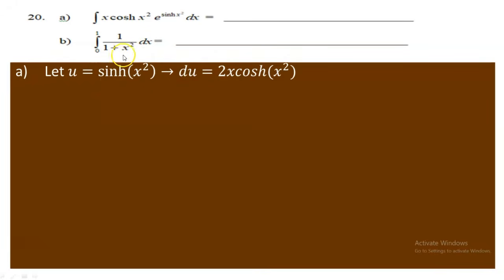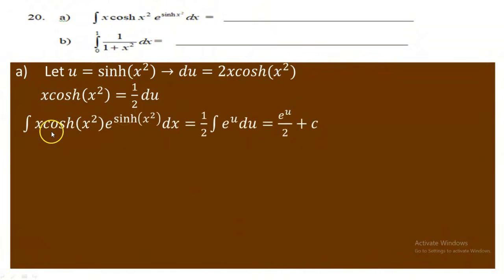First, you have to find the derivative of sine hyperbolic. It is cos hyperbolic of x squared. And as you are differentiating the inner one, it will be 2x, right? So du will be this one times dx. dx is forgotten here. Please add dx here, students. So du is this much times dx, right? So now dividing this by 2, we have x cos hyperbolic of x squared dx equal to 1 over 2 du; again dx is forgotten here, please try to add it.